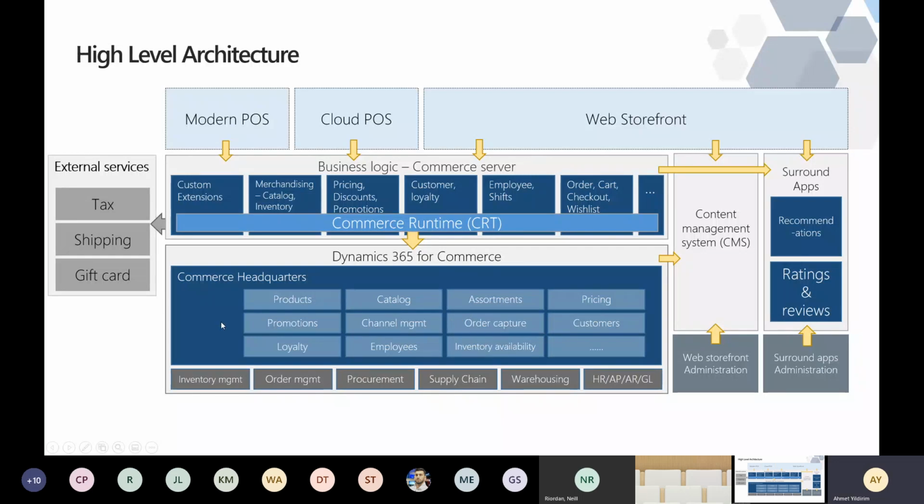On the bottom of the diagram, we have the commerce headquarters where we manage orders, master data, and the example products, price, inventory, customer profile. And in the middle, we have the commerce server, which is a dedicated service for the commerce clients that executes business logics and keeps a cache of business data and transaction in order to maintain performance and business continuity.